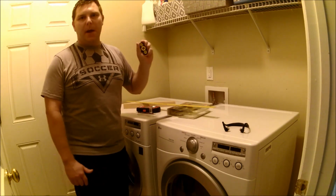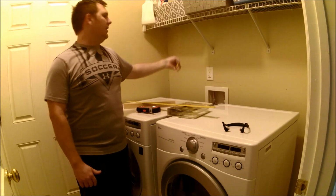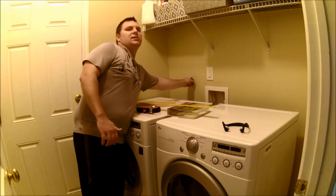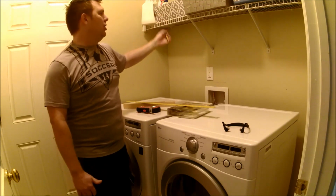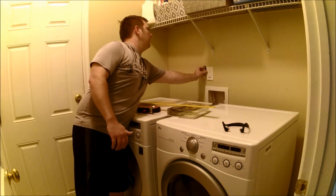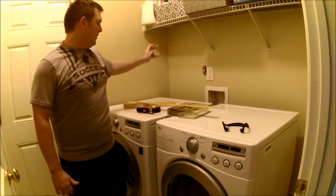The only bad thing about this is that there's not always going to be a nail in the stud. So you can't just follow one line and say, oh, there's not a stud there, because they don't always put the nail. It can be randomly where they put the nails depending on your builder. So you might have to go up and around, but when you find it and it sticks to the wall, as you can see right here, you know there's a stud there, almost 100%.